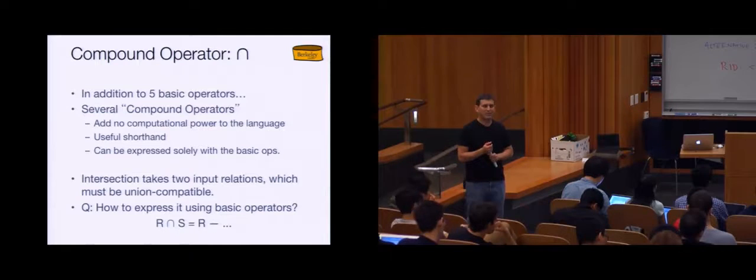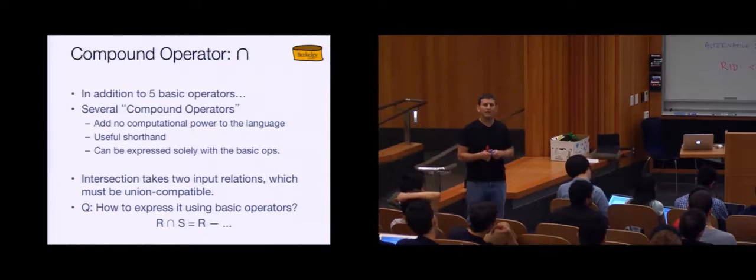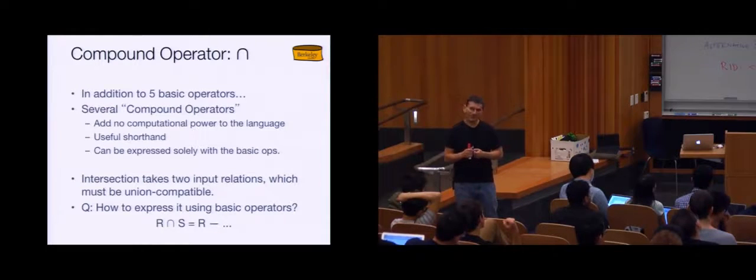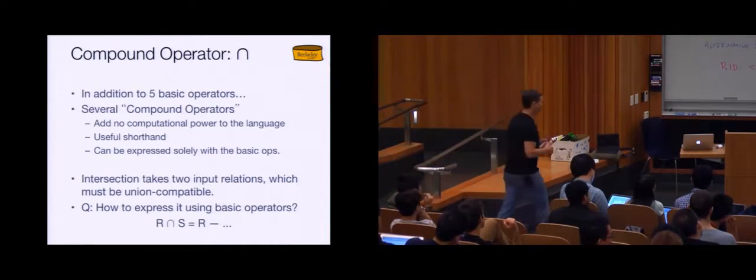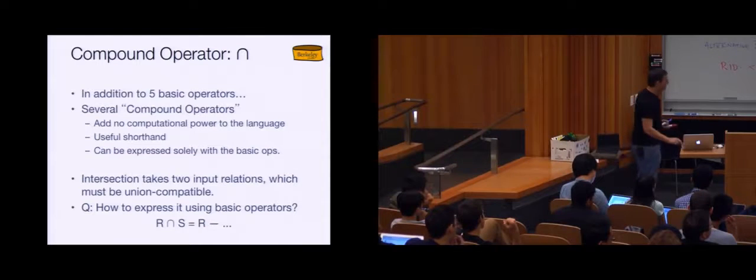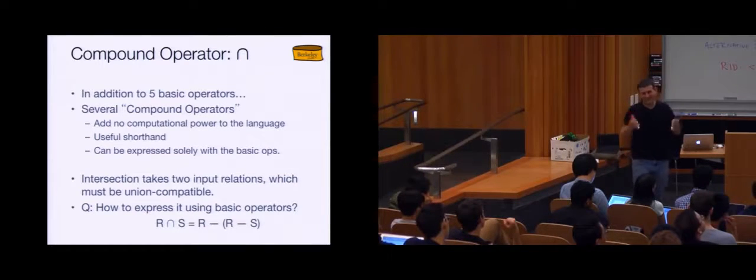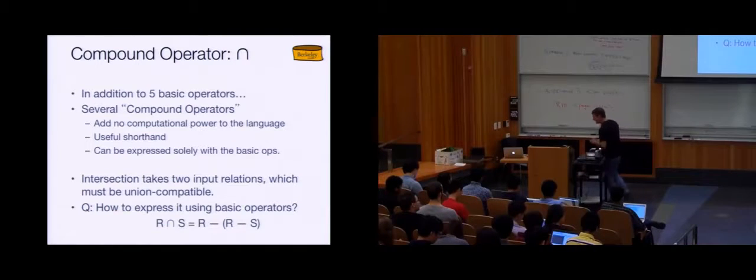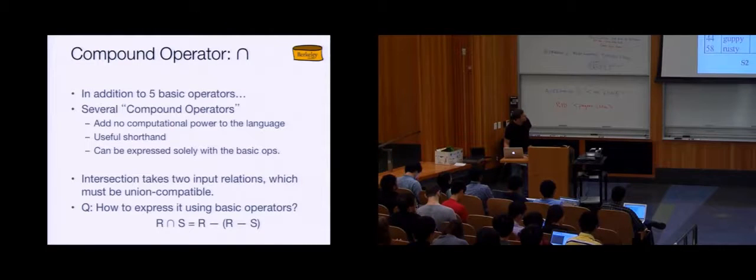It's R. What do we take away from R? It's all the things in R except those things that are not in S. Right? All the things in R except the things in R that are not in S. Okay? Right? So it's this. Yeah. Cute. All right. That's what it is. So intersection of two relations, pretty straightforward. Same schema. The tuples that are in both. Right?